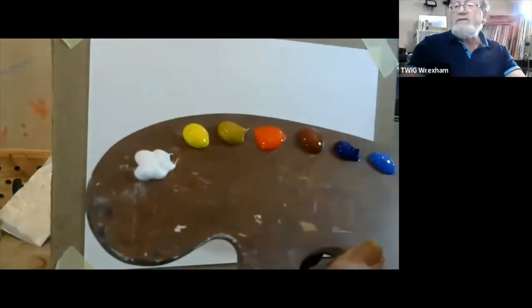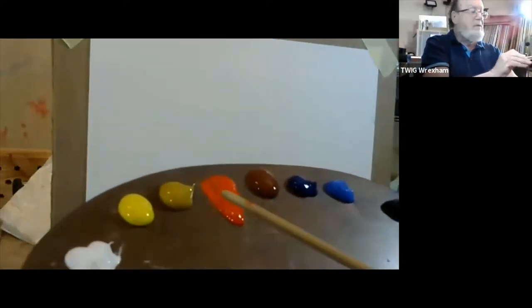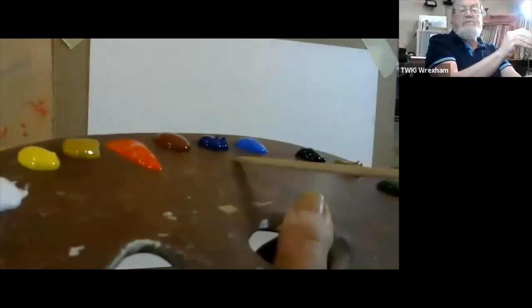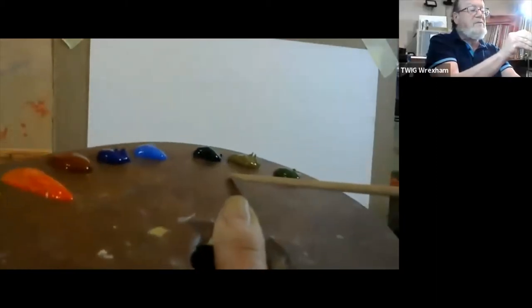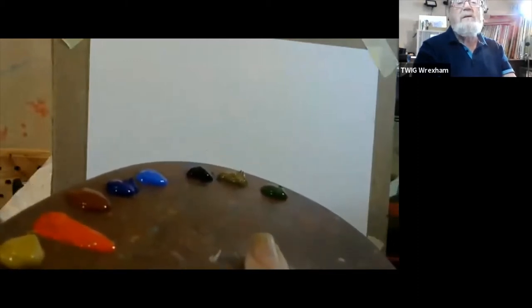Okay, so that's the palette, and I've got titanium white, lemon yellow, yellow ochre, cadmium red, burnt sienna, ultramarine blue, cobalt blue, the Payne's Grey, raw umber, and that last one is olive green.